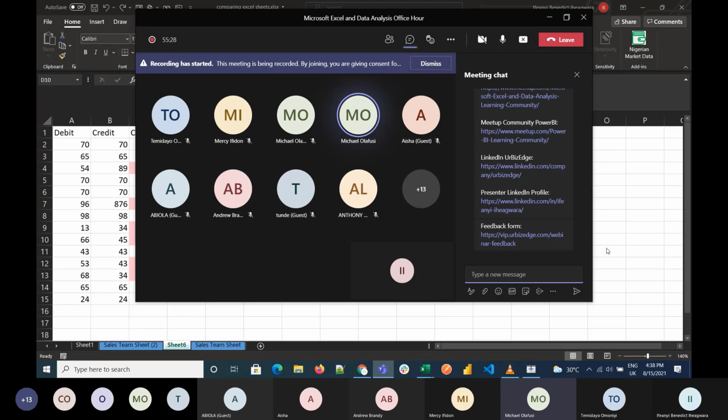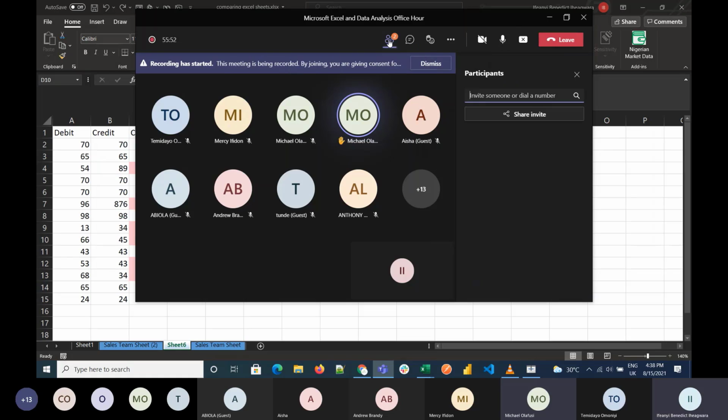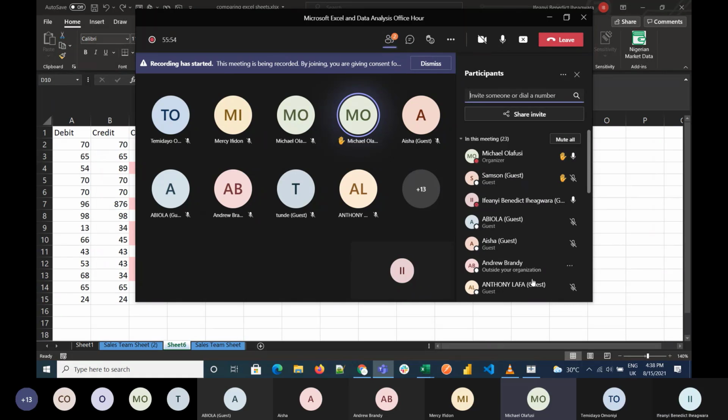If you can see the chat box, can you maybe unmute and indicate, or even just raise your hand? On one of my devices, I can see the chat box, so I'm raising my hand. I think Ifeanyi can, so it's not uniform. Samson's hand is up, so he can see the chat box.